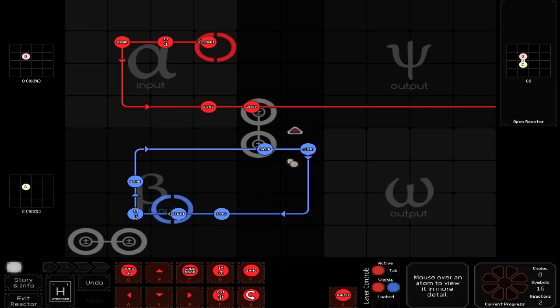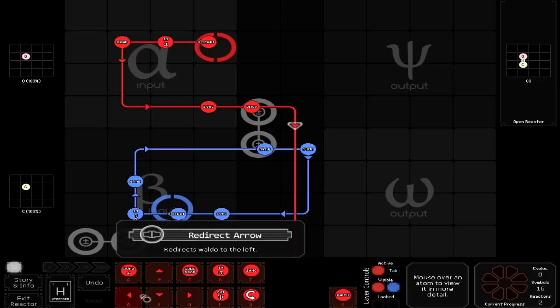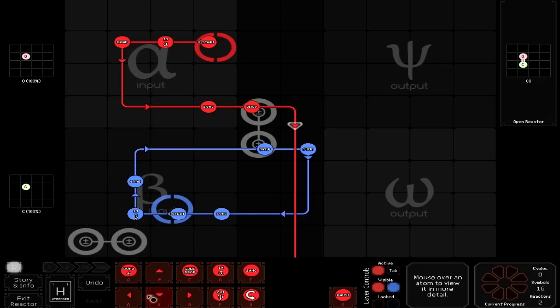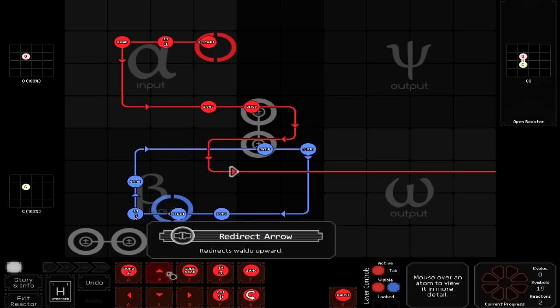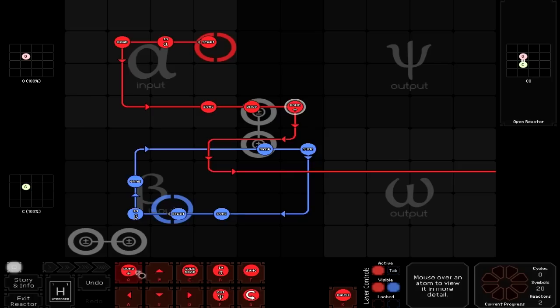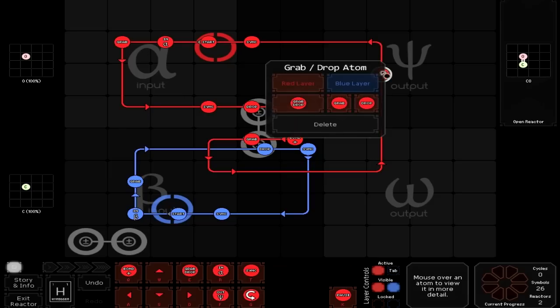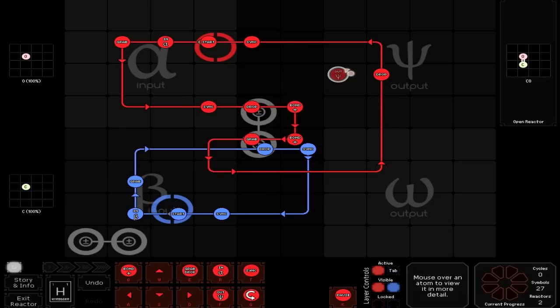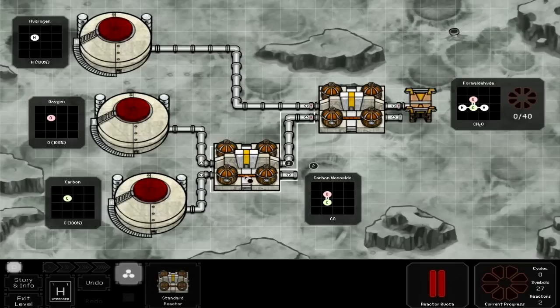And then I guess we'll have red, let's see. Have it come around like this. Yeah, no, that'll be fine. It'll look a little weird, but it's okay. Let's see. Bond. Bond. And grab. Then it'll just come around up here. It'll be holding on to the carbon atom. Let's just finish off the path really quickly, and it'll need to drop right here, and then output, and that should be set to go. So we exit the reactor and it saved the program for us.